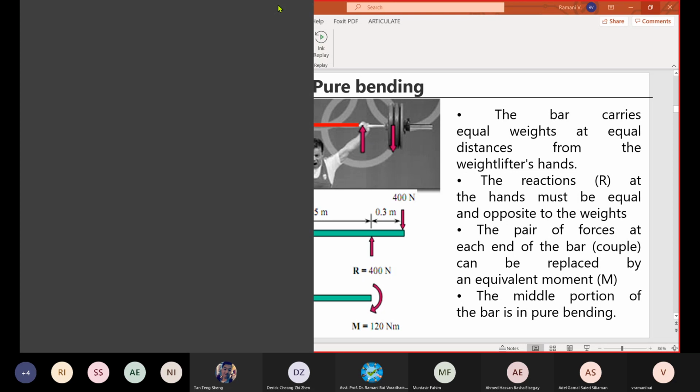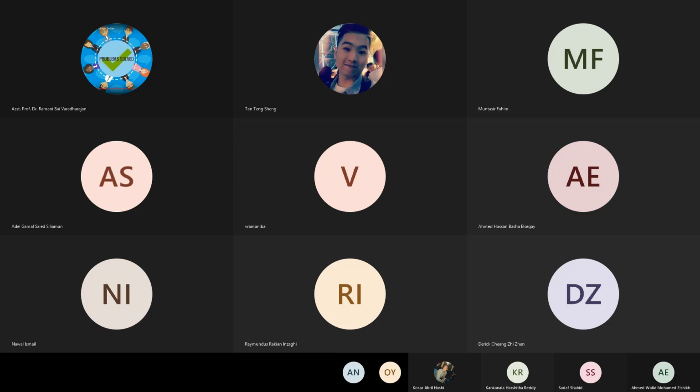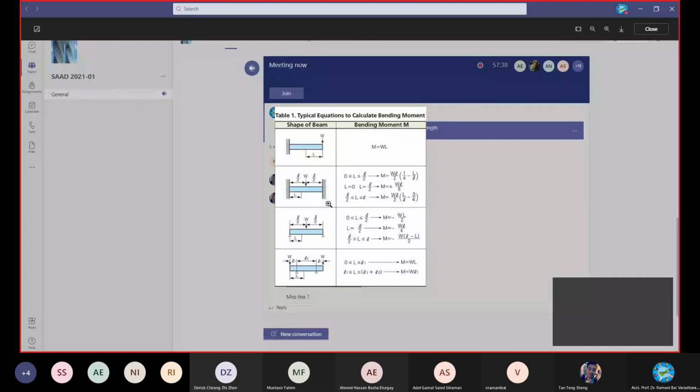Something like this only, I'm telling you. Let me share this for everyone. Similar to this only, the one in the chat box. You see here, whenever it is a cantilever, what is the value of moment? What does fixed mean? Fixed at both ends means with this condition the moment value is directly given to you. And then what is this? The simply supported, WL by 2, right? Because what is it?